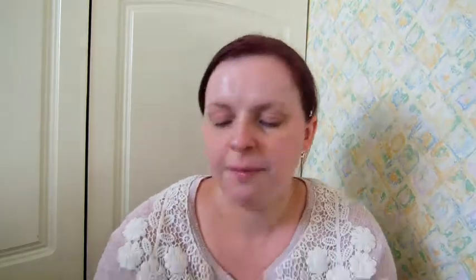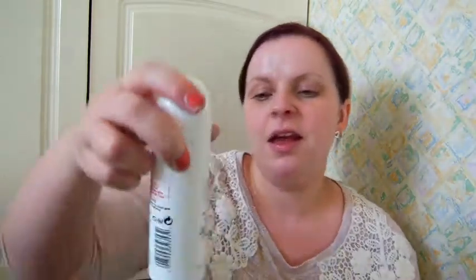I took my MAC Ravishing lipstick, and also Barry M number 11 — I love this lip gloss. Face wipes as well. These are the shoes I wore — there's stuff in them because I was trying to save space. I took this conditioner, just a travel-size one. My friend who shared the room with me took the shampoo, so I just took conditioner. Just socks — you don't need to see socks. These are the shoes I wore on the first night out and the shoes I wore for my fancy dress.